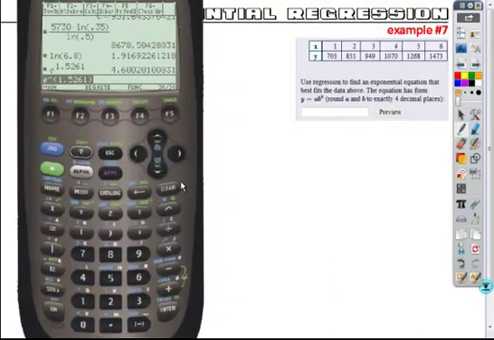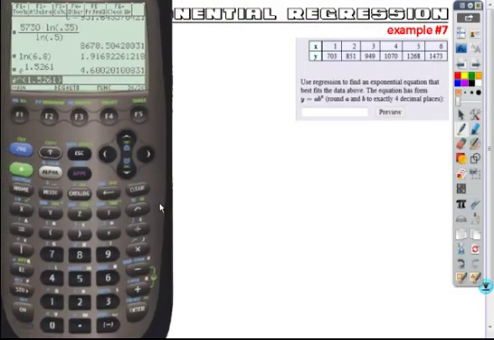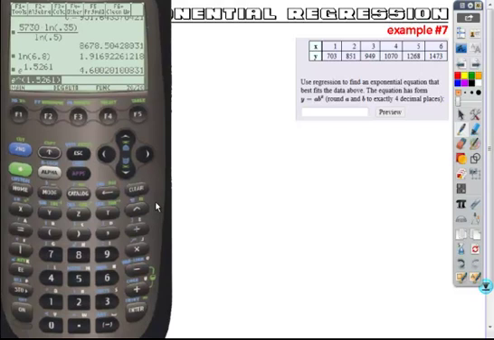Okay, and you can use your calculators or you can use your Excel spreadsheet. Either one is fine. But do understand, if it asks you to put it into this form, it doesn't want base e to some power that is in decimal form. It wants it to be to the power of x.